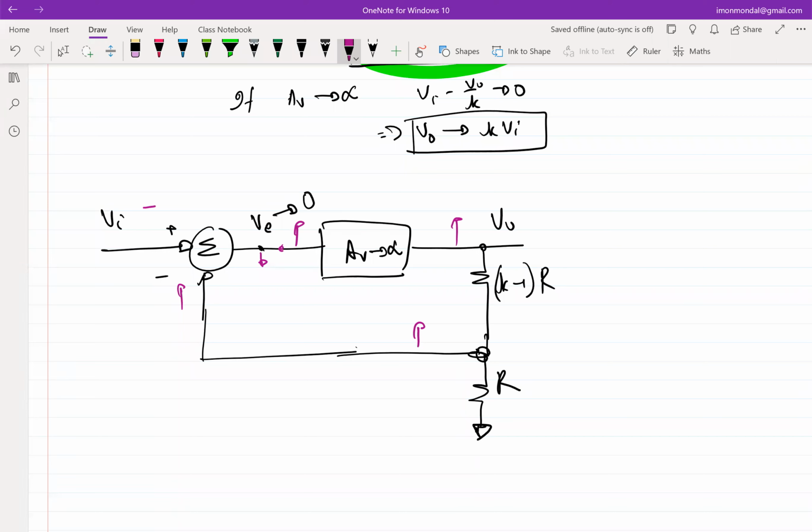Had this been negative and positive, had the directions of the summer been this, then I would have increased the error. So that wouldn't have been the right direction of hooking up the loop. Given that you have any loop, this is the first thing that you should check. Many of the circuits that we have solved till now are in negative feedback, because VCVS, CCVS are all in negative feedback. So you can go back and check whether they are hooked up in the right direction or not. Okay, fine. So this is good.